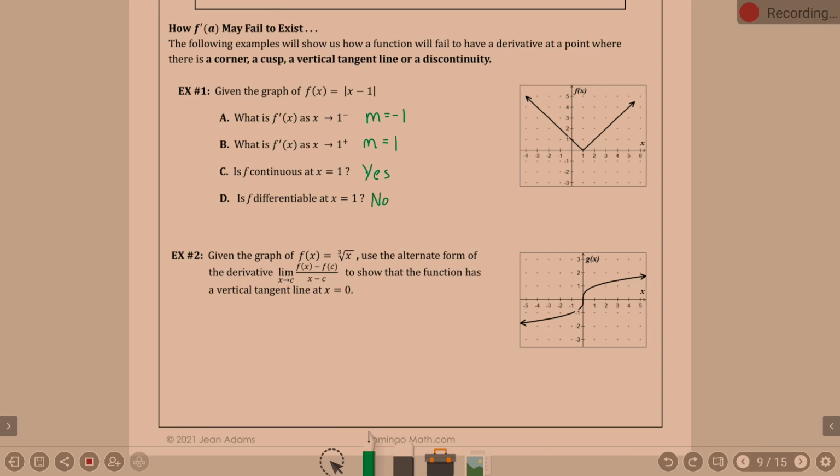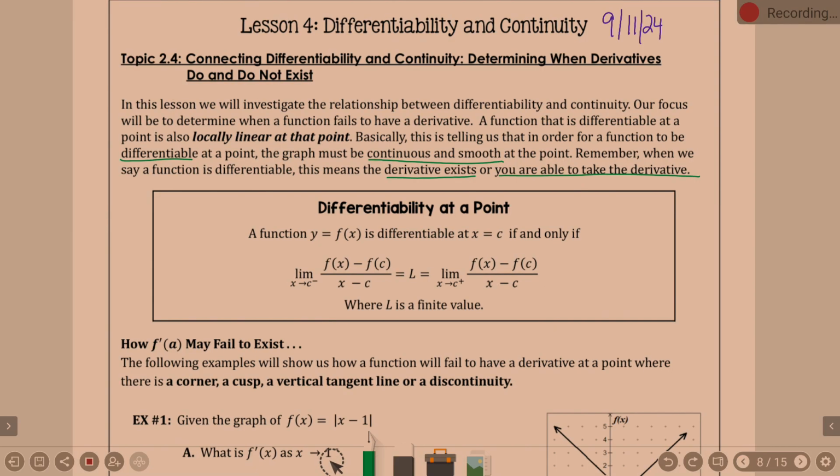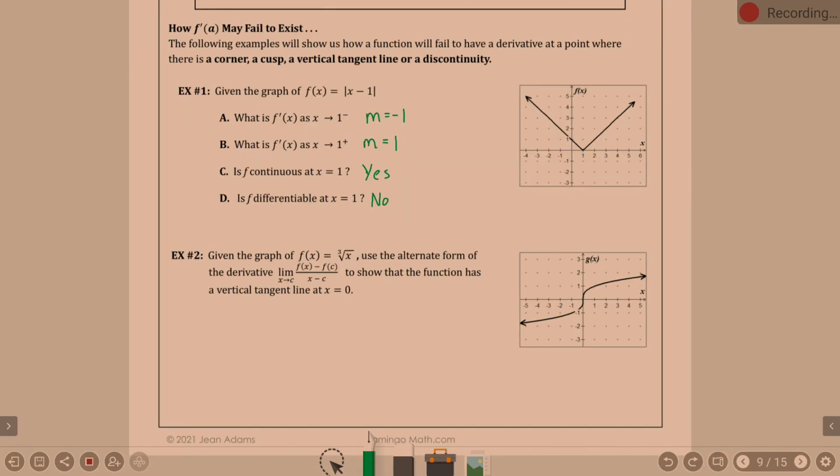And keep in mind, when we go back up here real quick, this is the limit as x approaches c, but what limit is this? This is the derivative, yes? So this is, does the derivative on the left equal the derivative on the right? That's part of our definition here: f prime of c from the left, I don't think that's proper notation, and f prime of c from the right, those have to equal. The derivative on the left has to equal the derivative on the right. Right here, they don't equal.